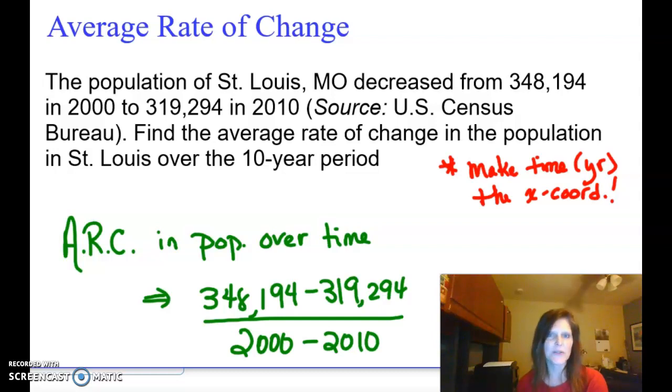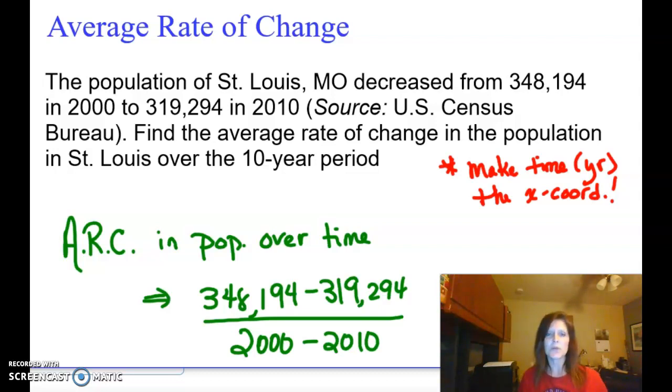In this video, we want to take a look at finding the average rate of change. That's really just going to be the ratio of how one variable changes versus how the other variable changes. If we think about this as a function where one set of data represents an x and one represents the y, what we're finding is the change in the y versus the change in the x. In another context, we would call that slope.